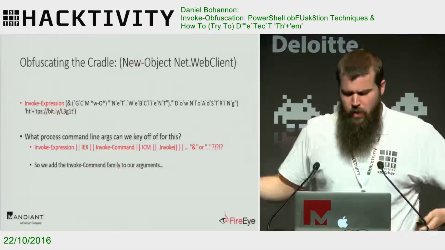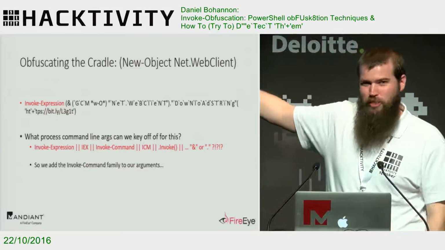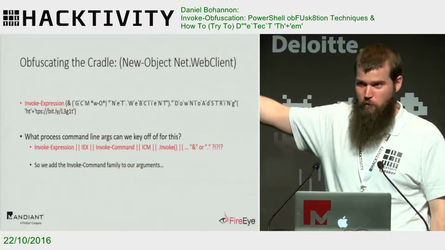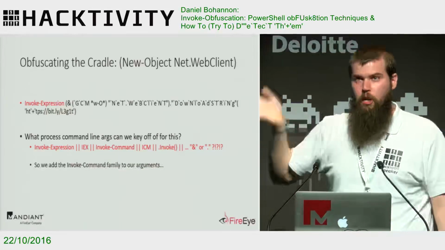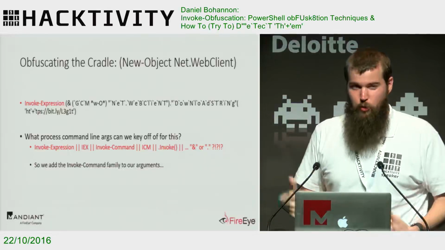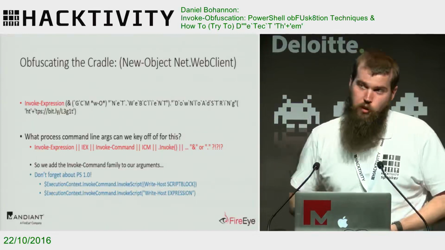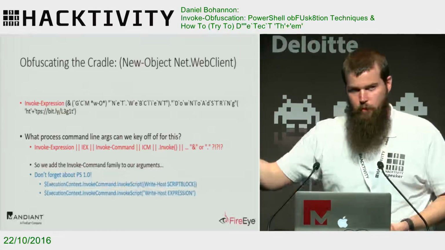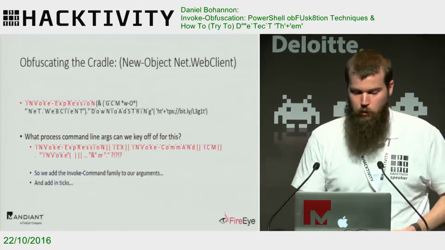So if we're trying to piece all this together into our alerting trigger, how would we expect to really not get a ton of false positives if we're looking for a dot or an ampersand? That's crazy, right? Well, if we know that it's associated with a script block, we could say, okay, we can try to pair that with curly braces, but as we'll see, that's not always the case. Again, with PowerShell 1.0, we have this nice syntax, Invoke-Command, Invoke-Script, which will actually work on an expression or a script block, something else to be looking for.